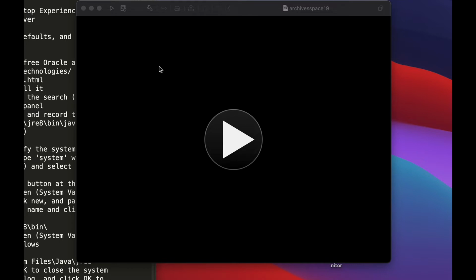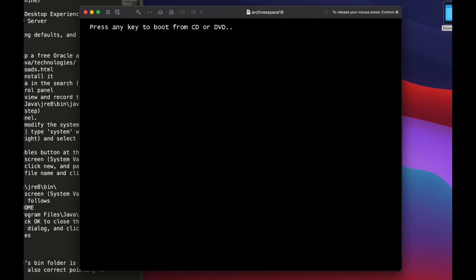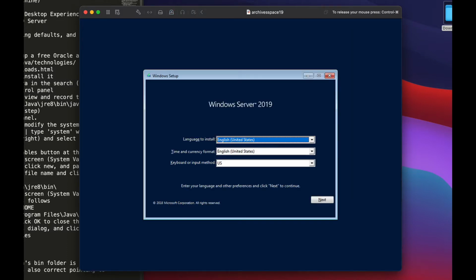In order to do that, I've got to get the control into this window so my keyboard affects this window and not my Mac. The way you do that is once I click this, I'm just going to click right here, click in, and hit my space bar. It's actually quite easy. When it starts, I'll click in, and I'll hit my space bar. And there you can see I've got the thing booting off the ISO DVD, and we will now install Windows 2019.